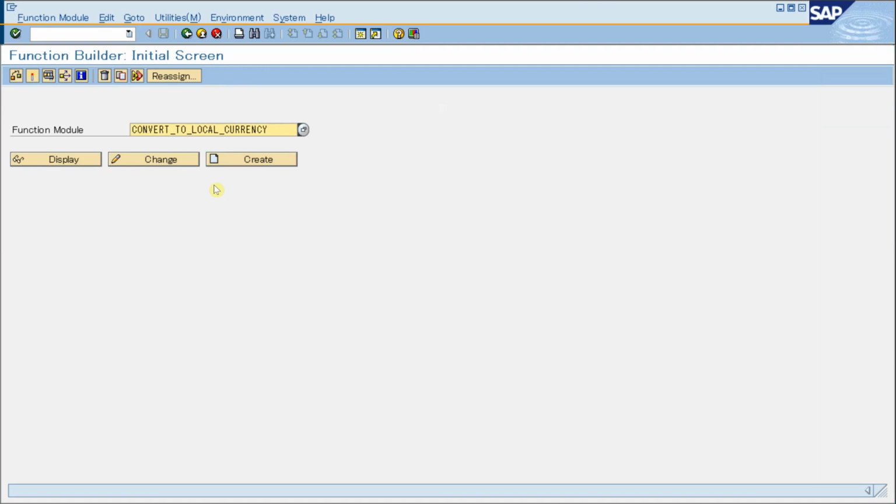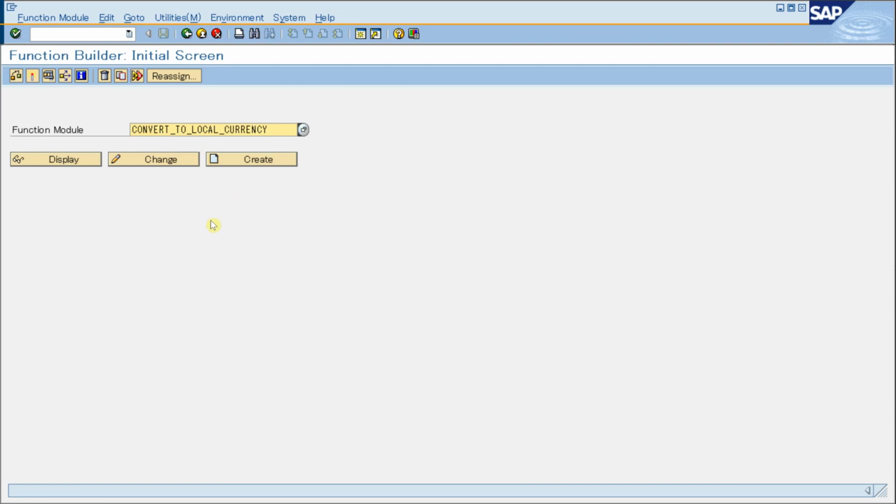First of all, I want to introduce this one, CONVERT_TO_LOCAL_CURRENCY. It is usually used to convert an amount from a foreign currency to the local currency.